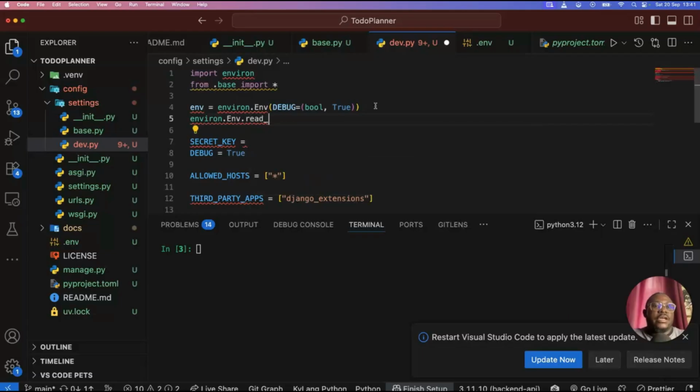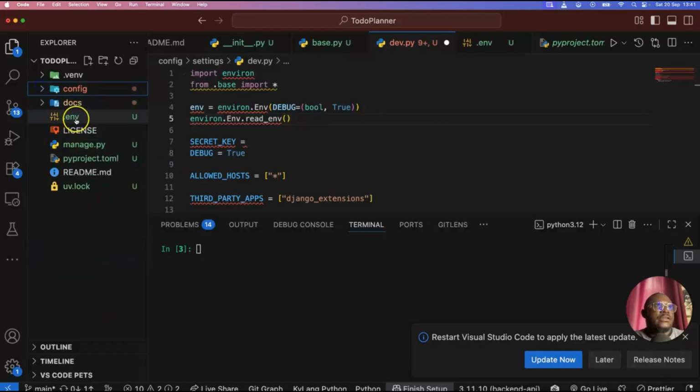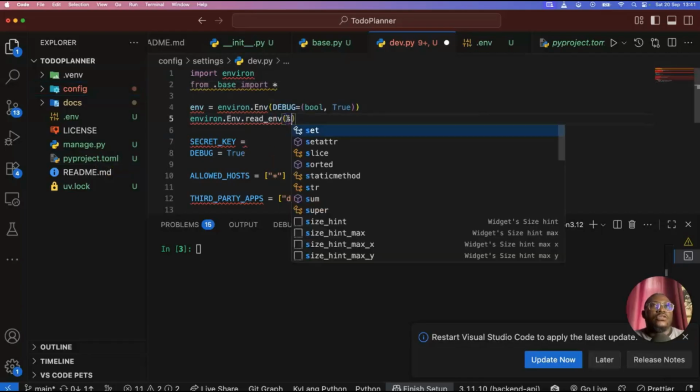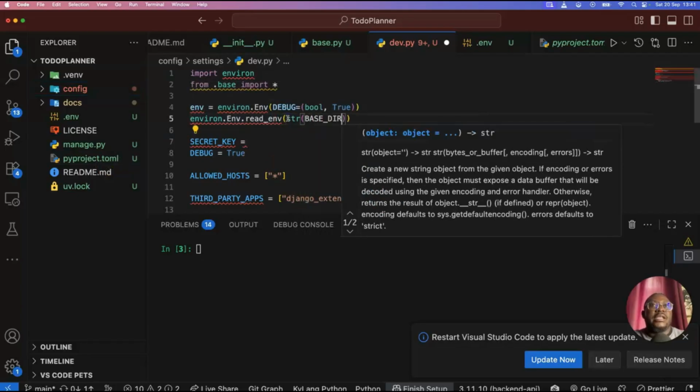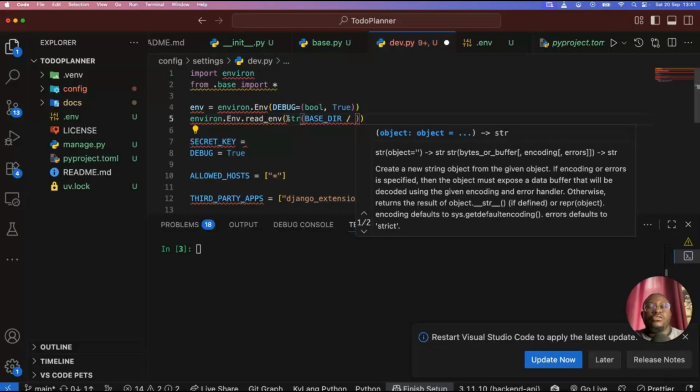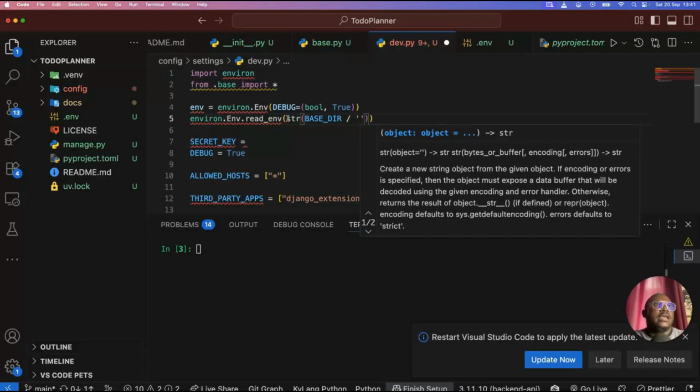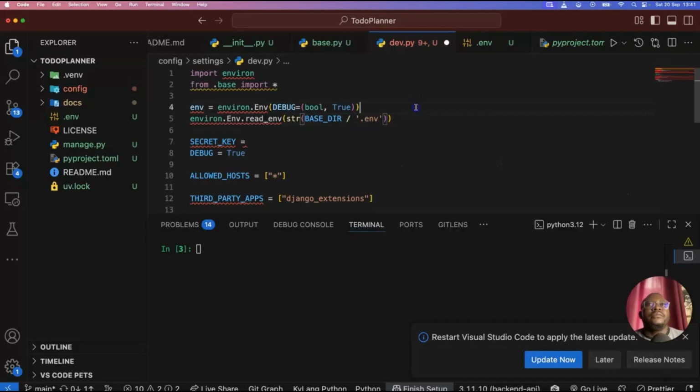It's going to read from the .env. We can see the .env is found in our working directory. So we're going to consume it using the base directory that takes us to the working directory, and from there, we say .env.